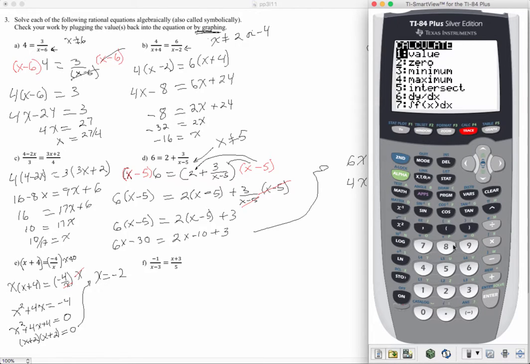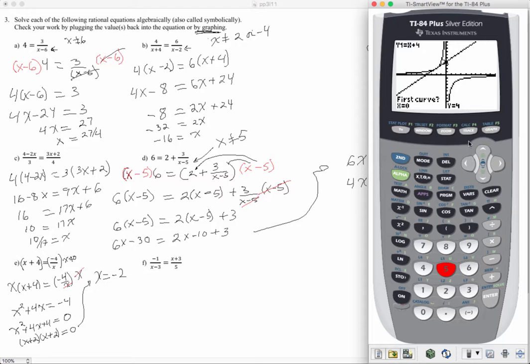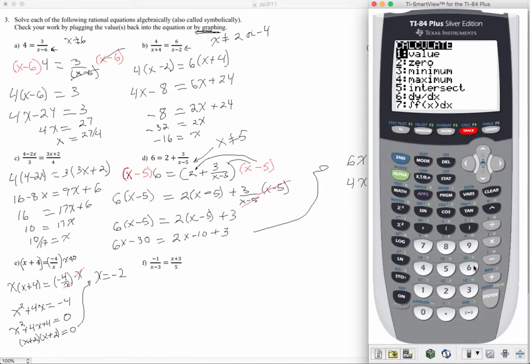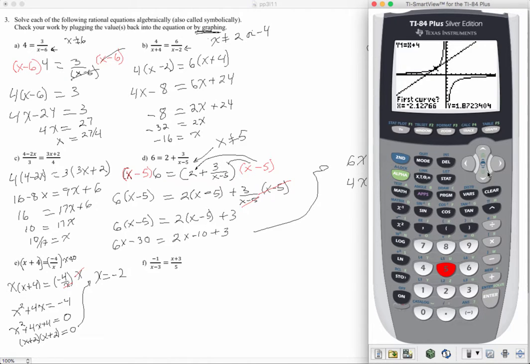So let's go second calc number 5. So let's get down as close to that point of intersection as we can. First curve, second curve, best guess. Ooh, it's got to think about it. Oh, poor little calculator, its brain hurts. Yeah, I can try it one more time. It's having a rough go because that is a single point of intersection between the two of them.